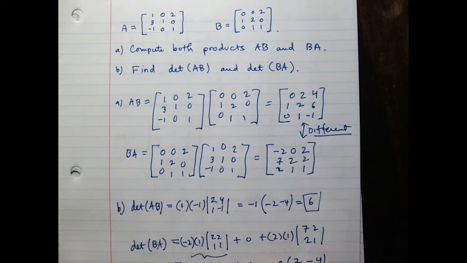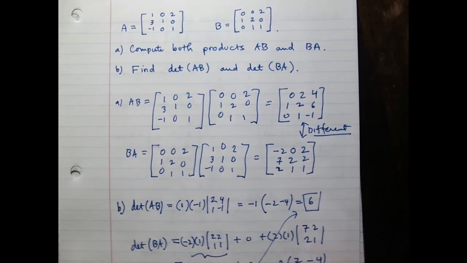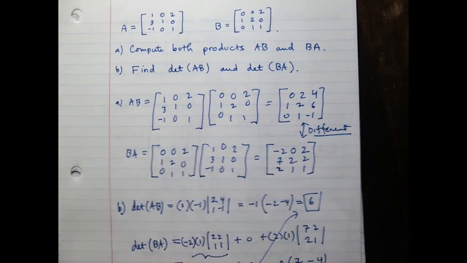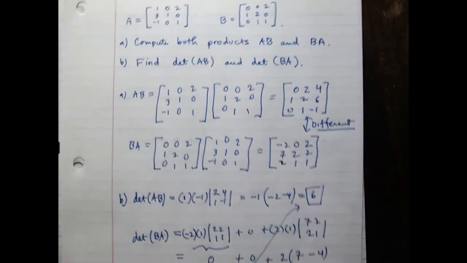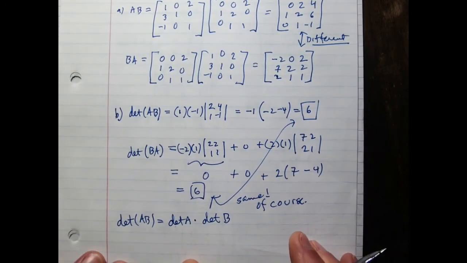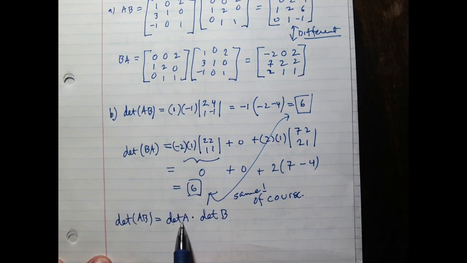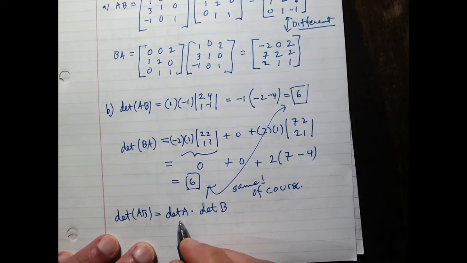Of course, these come out the same, right? So it's kind of interesting that because the determinant of AB is the determinant of A times the determinant of B, we could have calculated these separately. And notice that once you take these apart and write them as determinant of A times determinant of B, sorry, slipped down there, I can now commute these because these are just numbers. Numbers can be commuted. So the determinant of A times the determinant of B is equal to the determinant of B times the determinant of A.